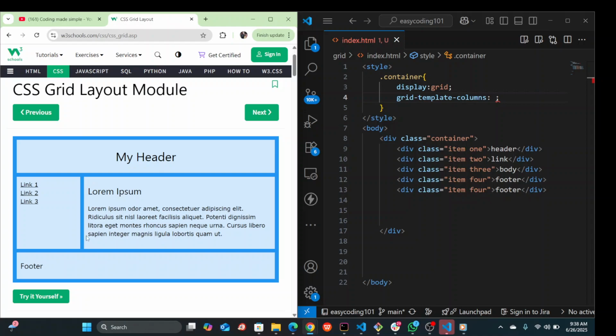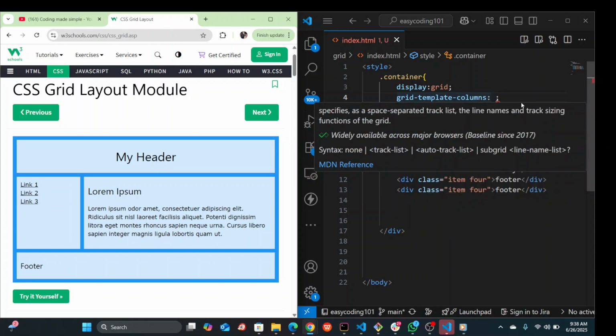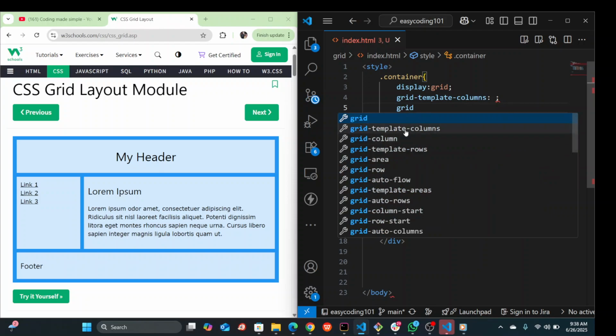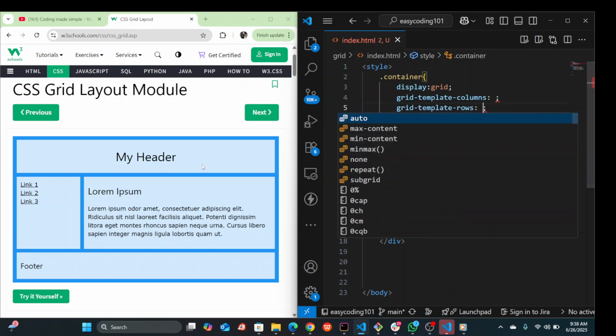So how do we know the total number of rows and columns that we have? This is one row, two rows, and this is the third row. So let's go to the row, grid row. We have one, two, three. So I can be right to say that this header is bigger than the footer, right? And I can say that this header is twice the size of this.